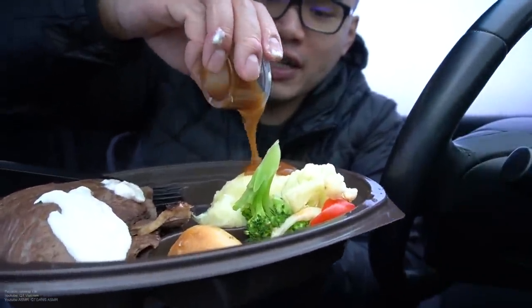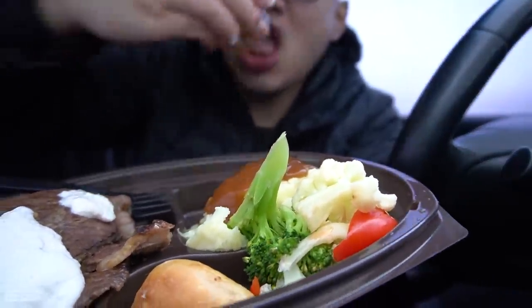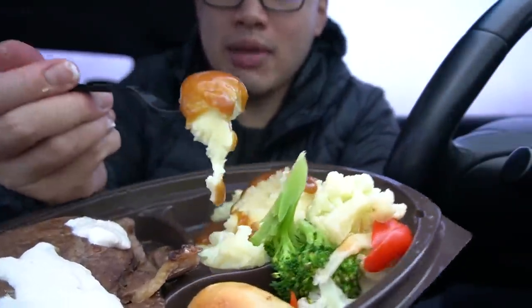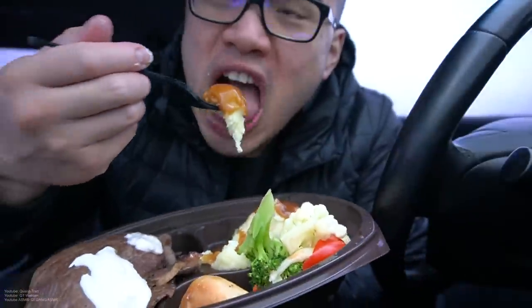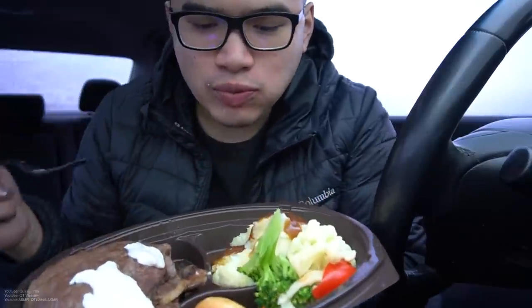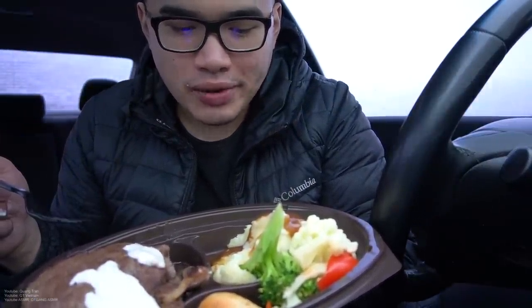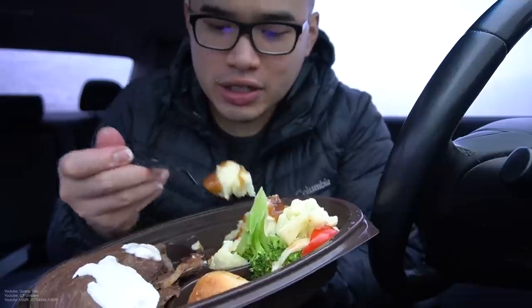All right, that's gravy right there. Like legit, that is gravy. And it's good gravy. No complaint there. Let's try mashed potatoes and gravy. Who doesn't like mashed potatoes and gravy? Quick time, guys, this gotta be nice. Super pumped for this. Their mash looks legit. I wanna say it's bag mash. Even though it's bag mash, it's delicious.